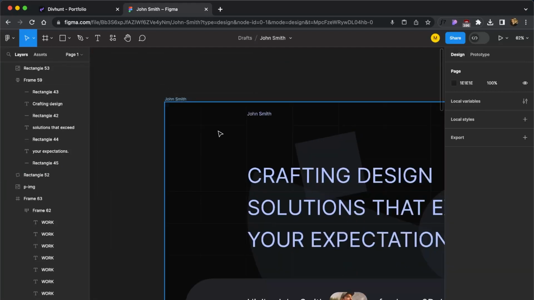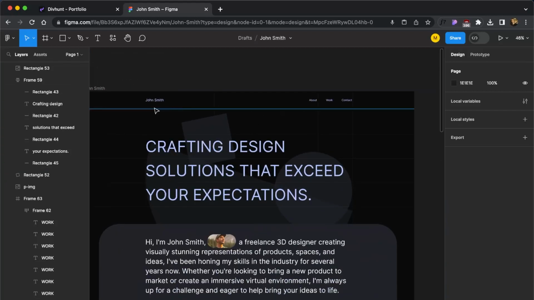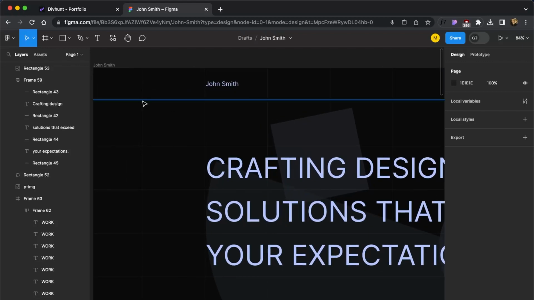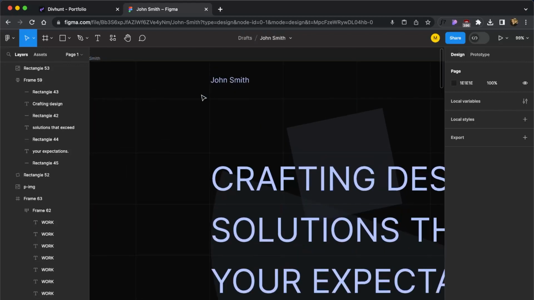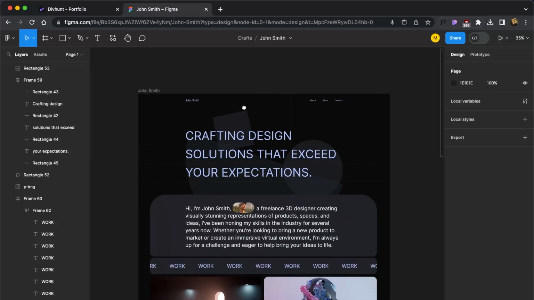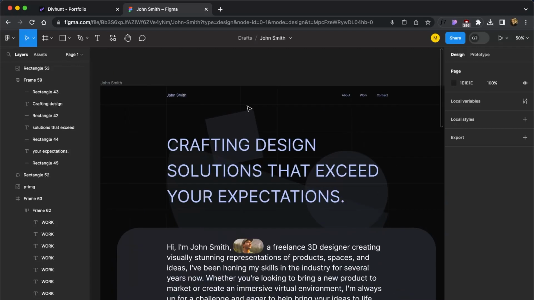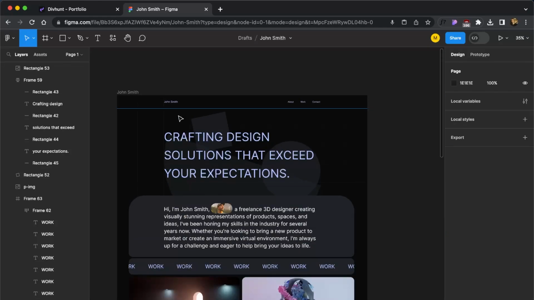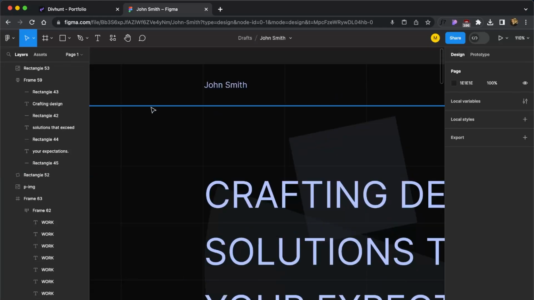So how we can achieve that? Now, instead of exporting this as SVG or an image, we're gonna draw just one square, the top and the right part. And we're gonna repeat it a bunch of times, because if you export this as one image, it's gonna get too much stretched on the bigger screens. And this way it will just loop it as many times as needed.